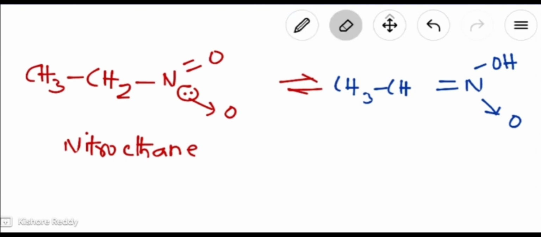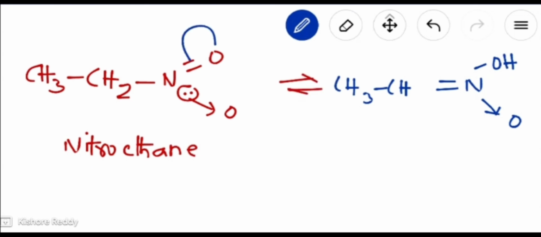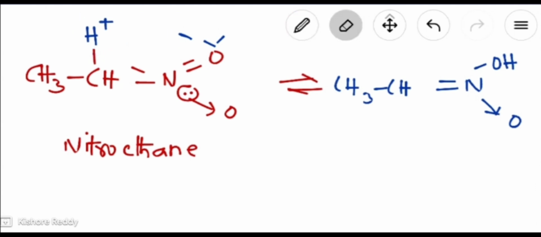So how did it happen here? One H will come there. That is also fine. Can we write like this? The more electronegative oxygen will attract the shared pair of electrons. Then one H plus combines with this. Is it right? So therefore you got OH. And how did you get the double bond formation here? This bond is moving here. Understood? Or do you want me to explain in 2 steps? Clear, right? Okay. See, just leave this as such. We don't want to do anything here.